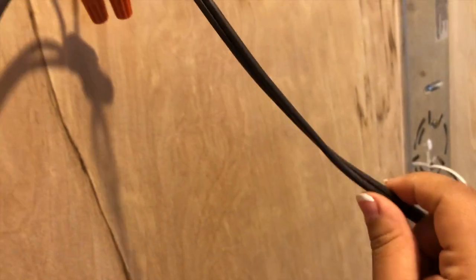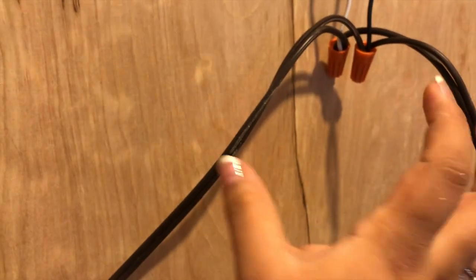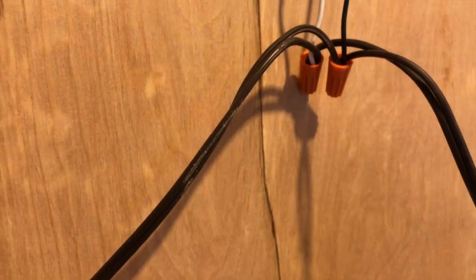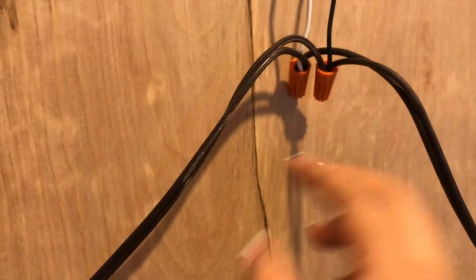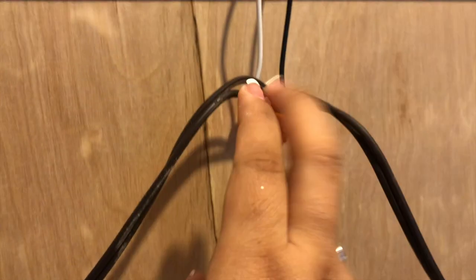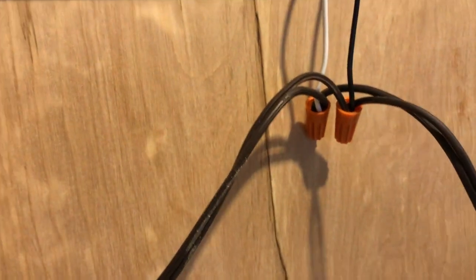Now once you've got a secure connection for that first extension cord to that light bar, you are going to connect light bar number 1 to light bar number 2. Now here you're going to do the exact same thing, except you are going to add one extra step. So you are going to have 2 extension cords running out of light bar number 2, and that is because you've got one cable connecting from light bar 1 to light bar 2, and then one cable connecting you from light bar 2 to light bar 3. So you're basically just going to grab all the copper wiring exposed, all the smooths are going to go to the black, all the rigids are going to go to the white, and then you are going to clasp it with a little cap on there.